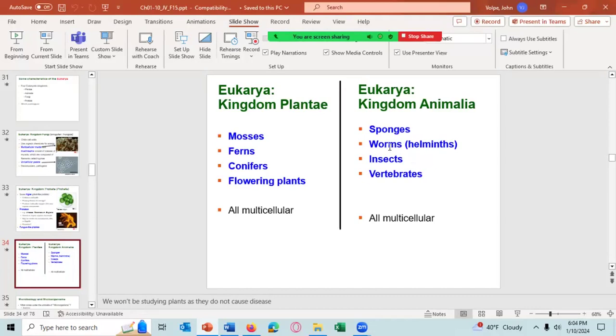So this system is a little bit of a human construct, and you really should be breaking this down into more categories, but this is what we use. All the animals are multicellular. Some animals do cause disease, and that is the worms. Some worms are parasitic to humans and cause human disease. Any question about any of that?